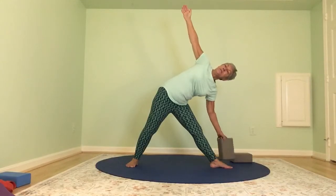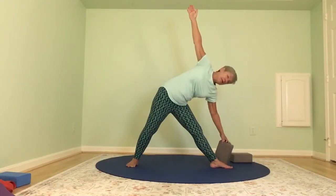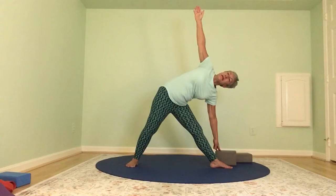Yeah, so my block's on the third side. Your block might be on the second side. It could even be on the first side. The more important thing is, are your shoulders stacked?